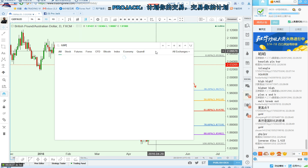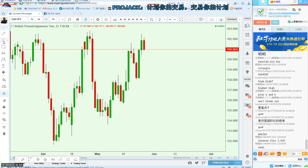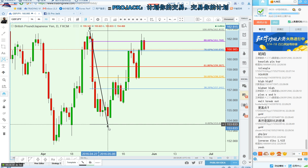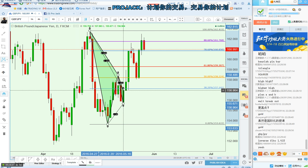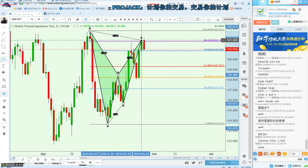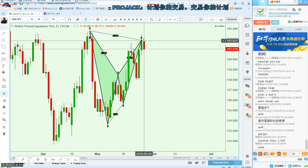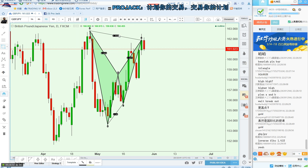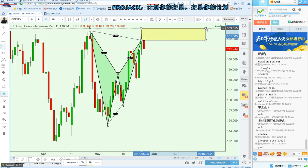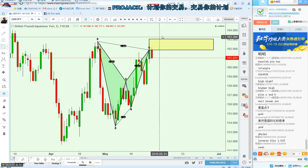Let's talk about the GBP yen, sterling yen. Sterling yen is good to short, right? Because, as I said here, there is a bearish Bat pattern. The first time, it did not touch our entry price 1.61768. This is a bearish Bat pattern. But yesterday it actually did come to the entry level. So what you're going to do is very simple. You just short here, stop loss above 1.16280. So you put maybe a stop loss at 16305. This is going to be a 120 pips stop loss.